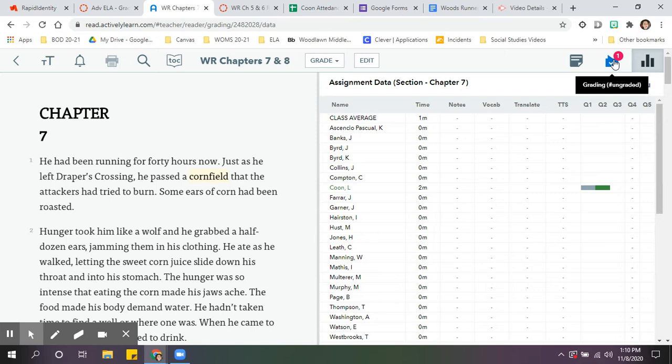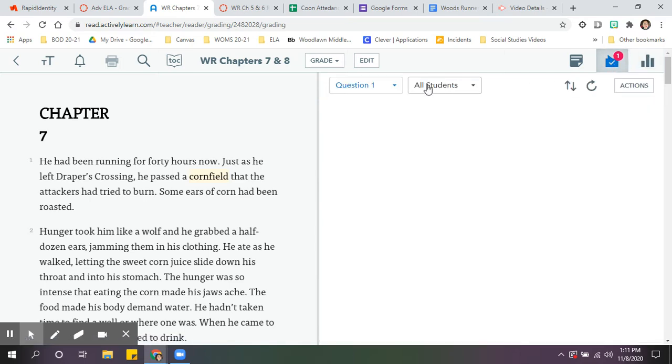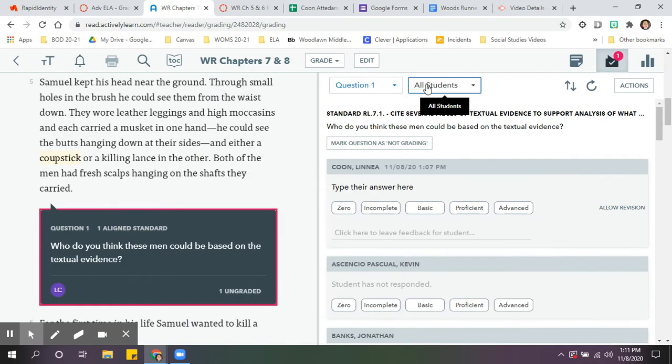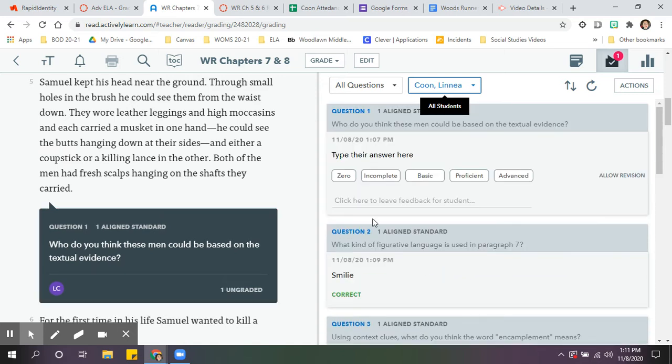Okay, so I can click on this and I'm going to go to my student who has done their work. Lene has done her work. And right here, it's going to say that she needed to answer it. It gives me the date, it gives me the time. Now, I can give her different points depending on what the answer is.